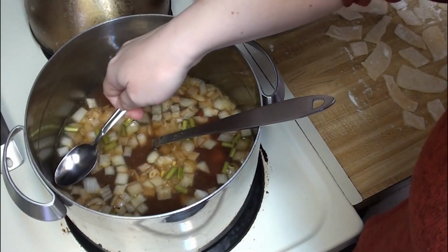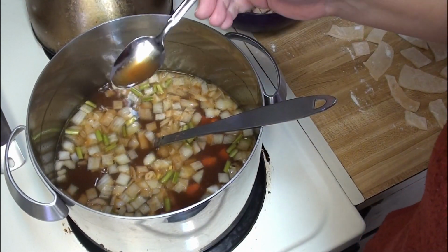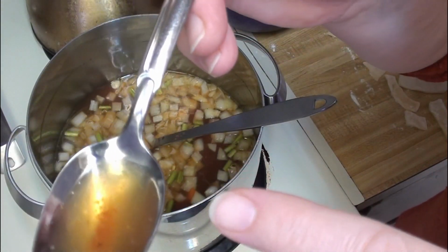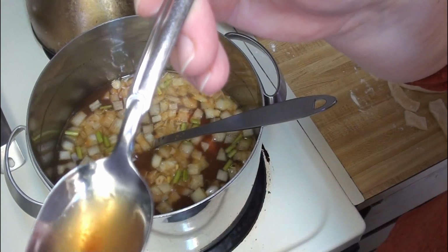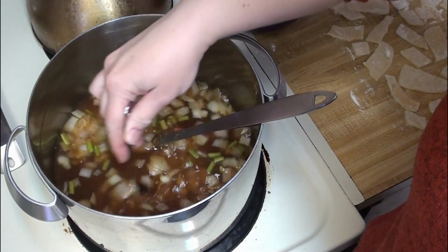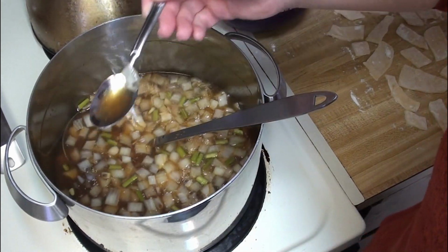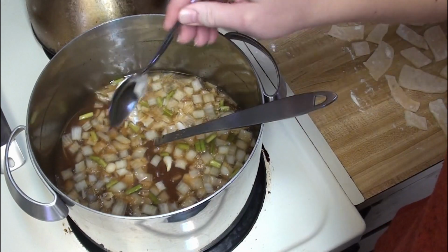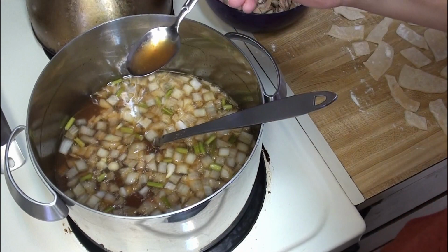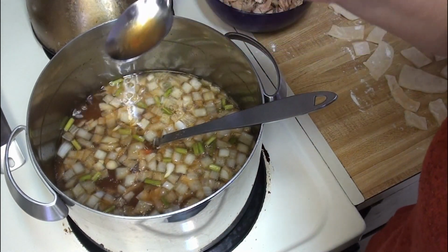Okay, well, this is going to be screaming hot, but I am going to give it a little taste. Now, it does look like the tomato didn't fully hydrate. It's kind of like a powder in the bottom, so I will have to keep an eye on that. This is a clean spoon. Yeah, it still kind of has that. Oh well, maybe I should have just put in tomato juice, but I didn't want to dilute my stock, so we will give this a little taste.